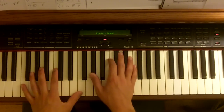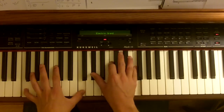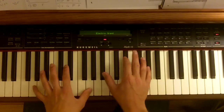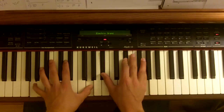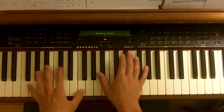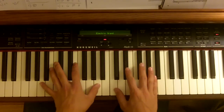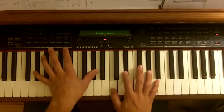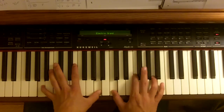And then in the right hand, over that, you'll go to an A flat, a C, and an F. Okay? And you're hitting those three notes. And then you lift and move up to a B flat, E flat, and G over the G. So again, A flat, C, F over F. And then B flat, E flat, G over G. And then up again to A flat in the left hand, and then a C, E flat, and A flat in the right. And then just to an A with a C, F, A.